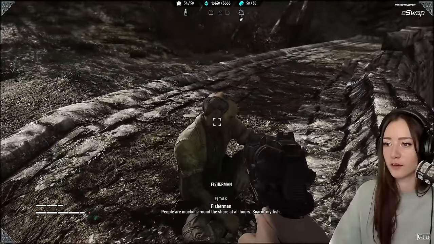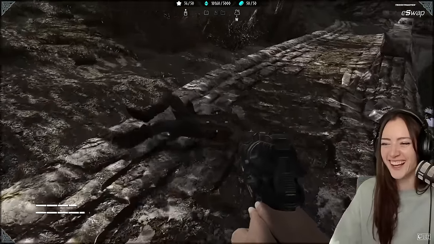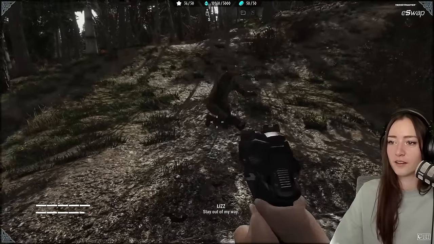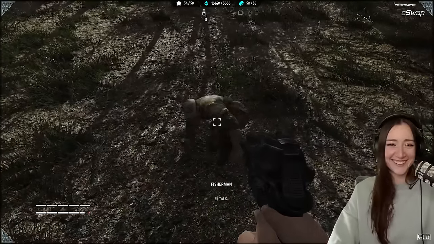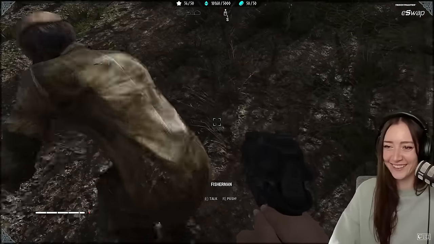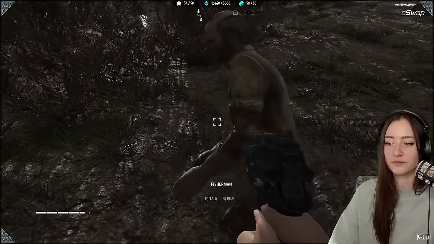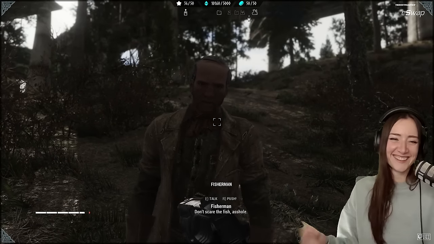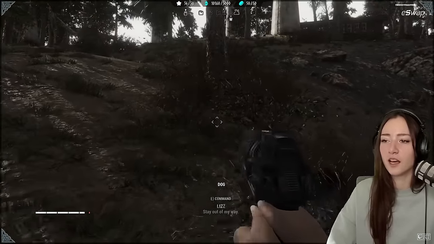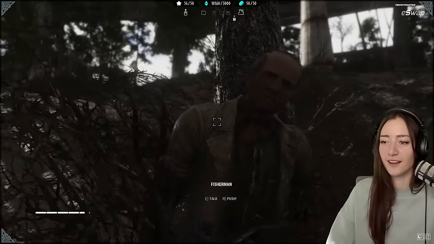Fisherman: Mucking around the shore at all hours. Scaring my fish. Get out of my sight. So usually this is supposed to happen. Stay out of my way. Move. Okay, sorry. Hi. Scare the fish, asshole. What did you say? Out of my way. Huh? What did you just say? Say that again. To my face. Huh? Move.